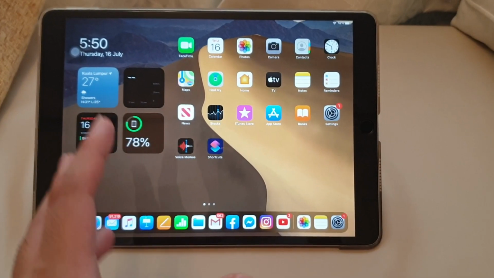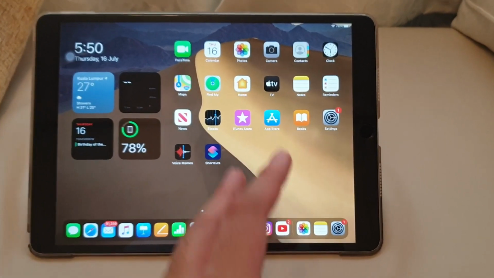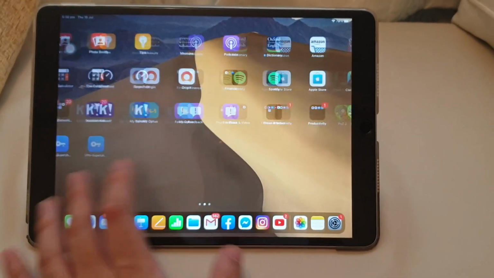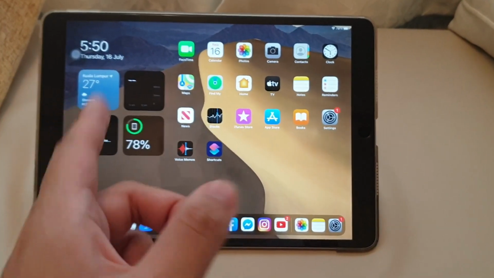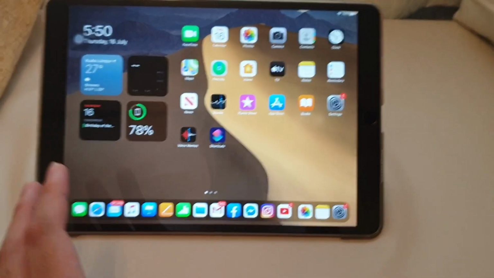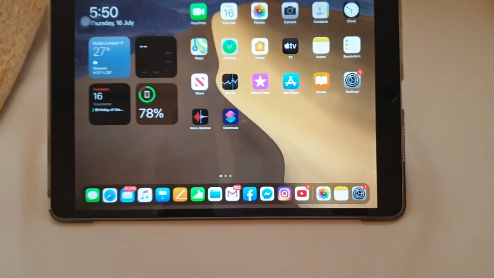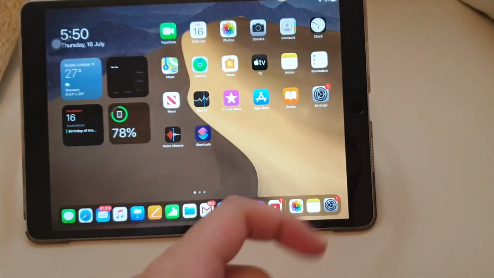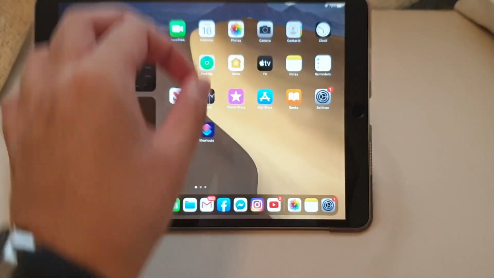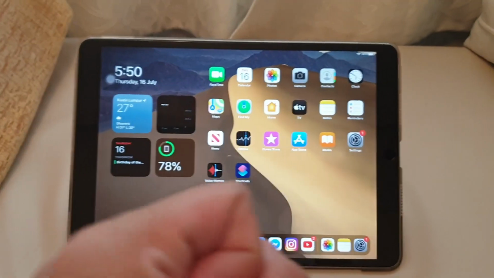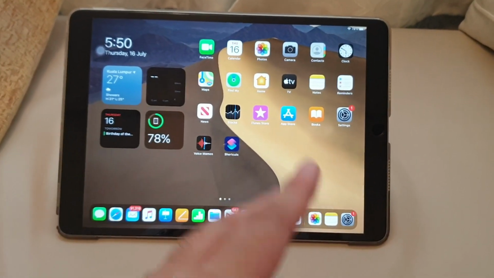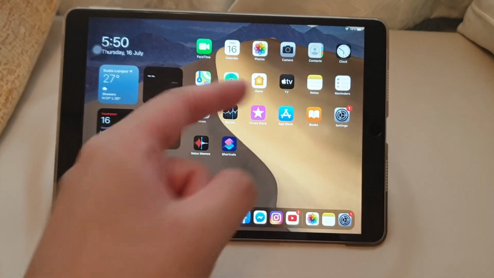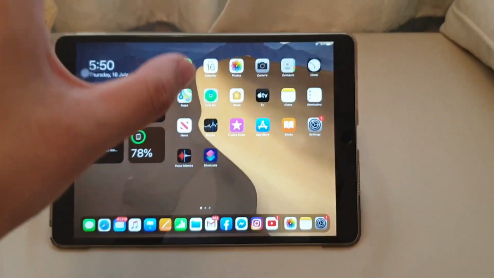Obviously iOS 13's widgets are different from iPadOS 14, but right now I don't see any issue. It's great. Even the first build is very stable. Just the widgets are not stable, but the rest are very stable. You can update your apps without seeing the loading circle going around. And of course it's a good device if you're using the iPad Pro 10.5, that one. This is a great device.